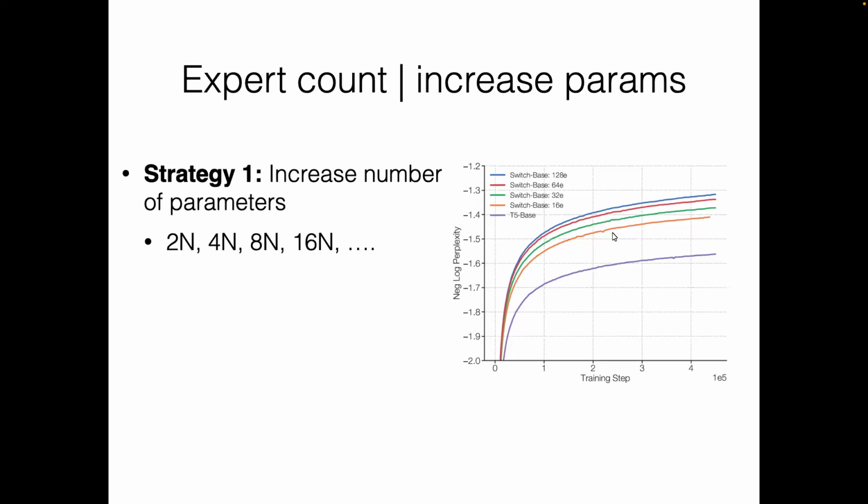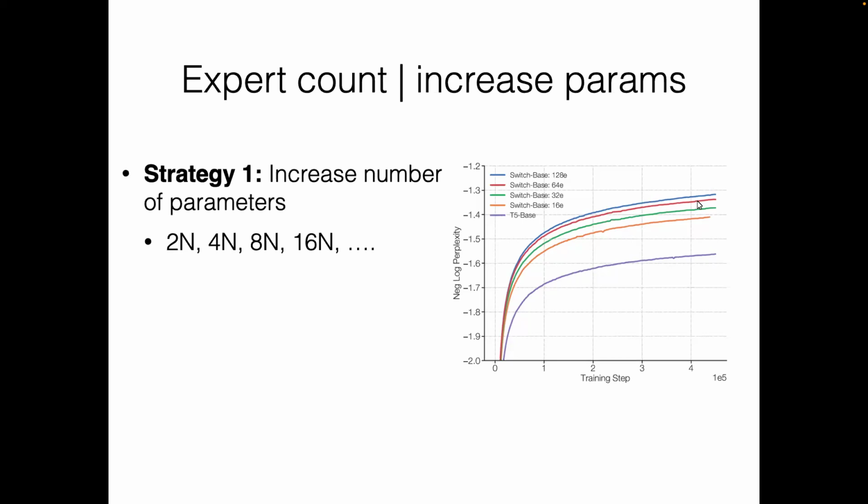This is the plot we saw before, where they have experts of a fixed size, and here they're just choosing one. So all of these will have the same flops used during training or inference. Again, they're just increasing the number of experts, and you can see that this actually gets better. However, if you look closely, here we're going from 64 experts to 128, and maybe there's not that big of a gain.